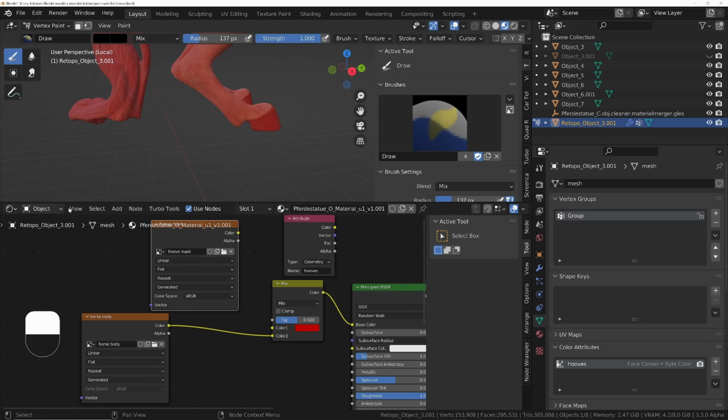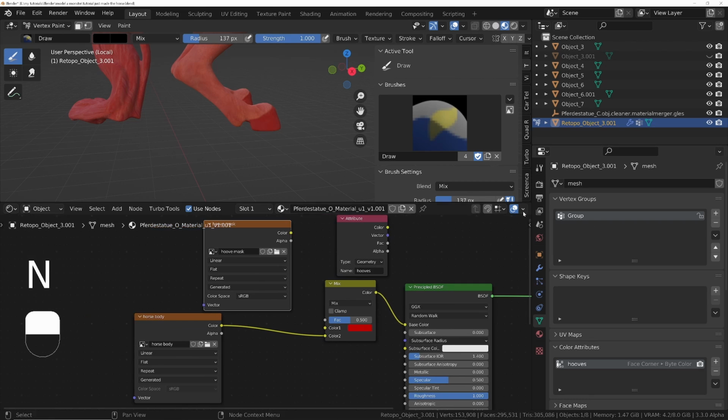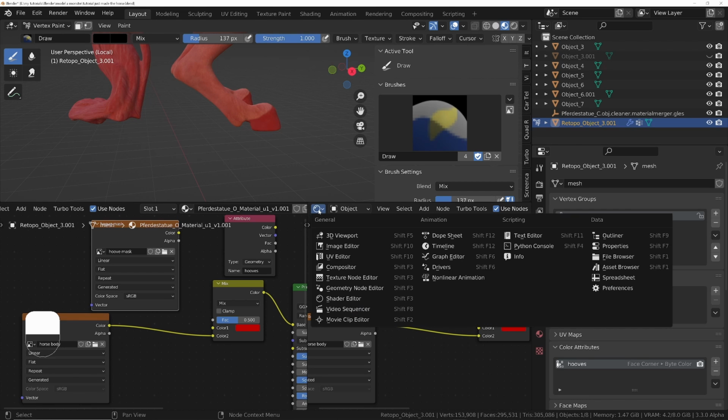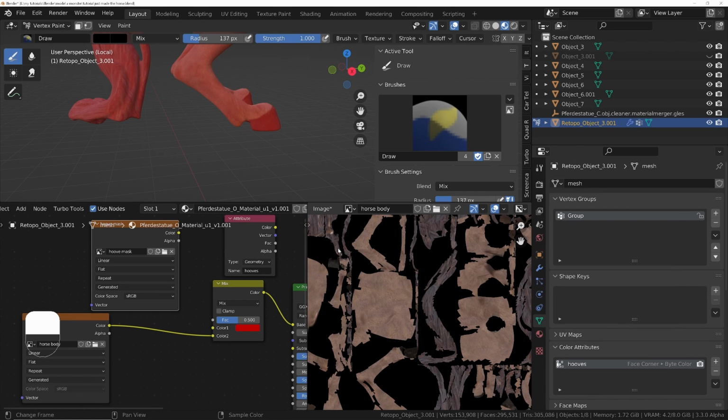Let me bring an image editor up. This is probably one of the most annoying parts of Blender. You can actually lose all your work. If I was to close down Blender now, even if I saved it, I would lose all these textures that I've painted. So what we need to do is go to the image editor, and you can see we've got a little star next to this image, which basically means if we don't save the image separately, it's going to be lost regardless of whether or not we save the file.